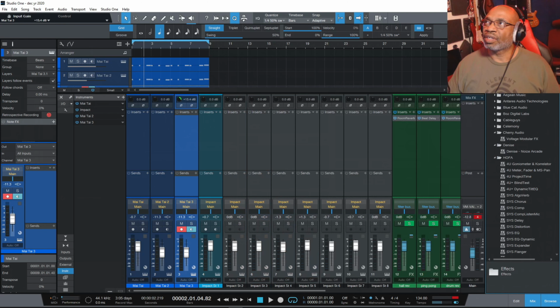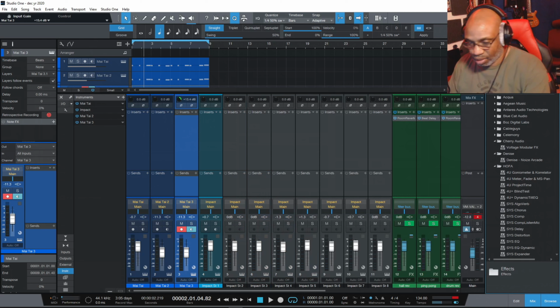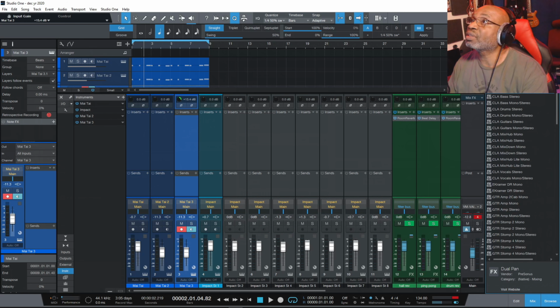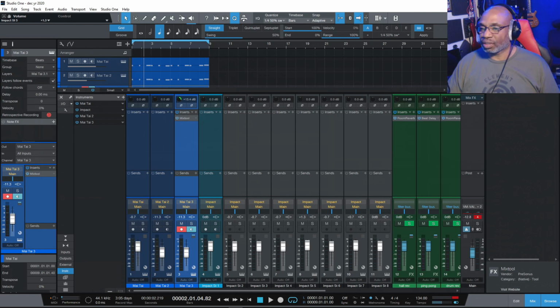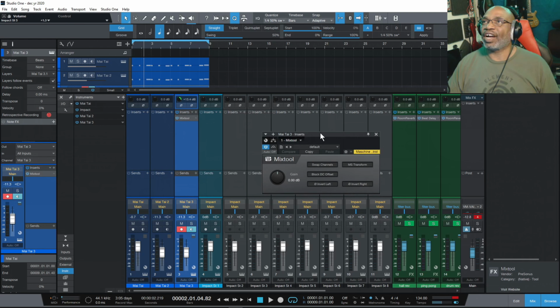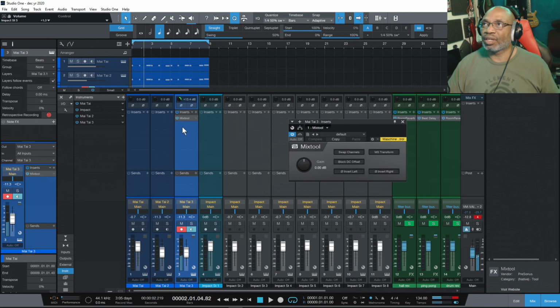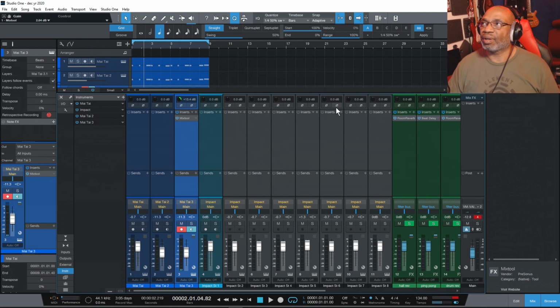You would go into your effects and you would type in mix tool, M-I-X T, there it is, see, and you would drag this mix tool, and this mix tool is also a volume control. But they added this where it's already here. Okay, so I just wanted to show it to you. I don't plan on using it.